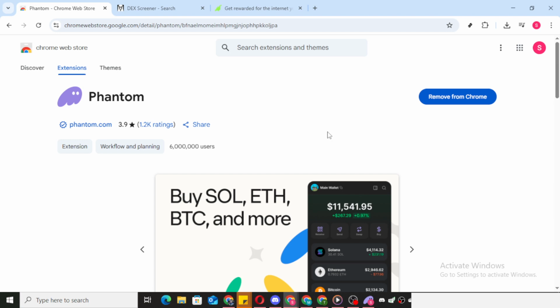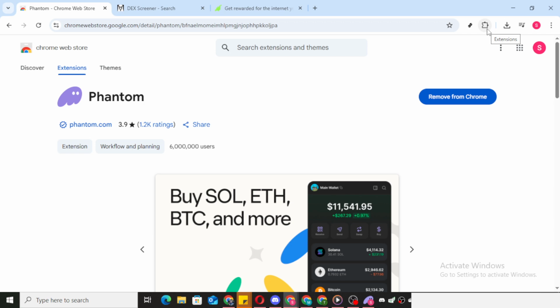First things first, if you haven't yet added Phantom to your browser extensions, let's take care of that step right away. This is essential because Phantom, acting as our digital wallet, needs to be conveniently accessible for us to proceed. Begin by locating the correct page where you can add the extension to your browser, which typically involves a simple click on Add to Extensions. Make sure it's successfully added before moving on. Double-check that Phantom appears in your extensions list, confirming it's ready to be used.